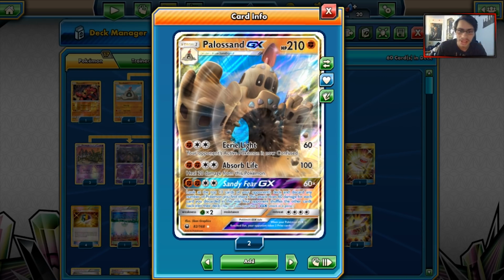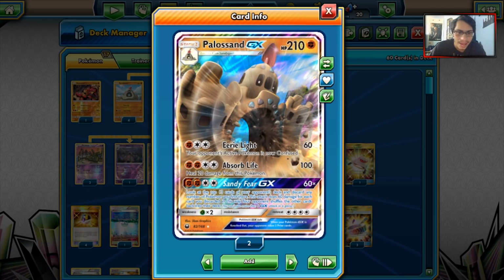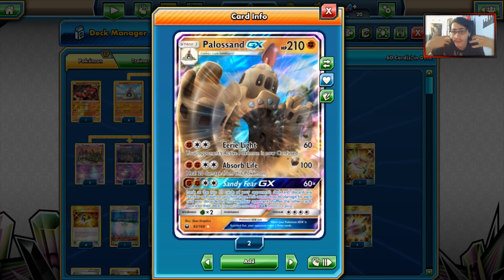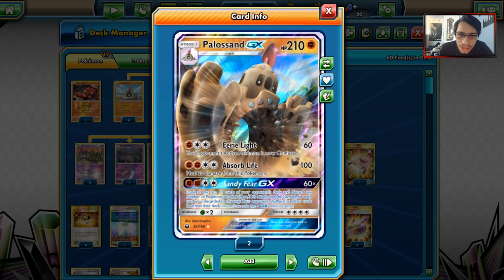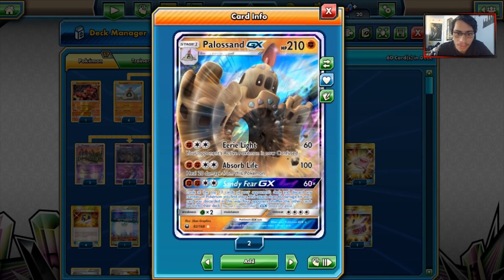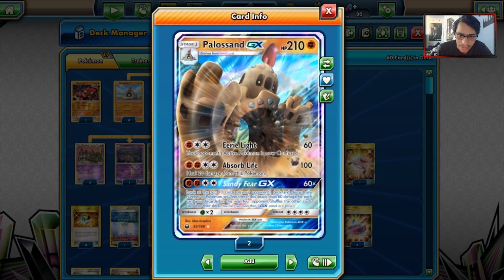And then you have the GX attack. Now, this is a very cool GX attack, which I actually think is not that bad. It's an interesting one. It does require a lot of energy to build up. However, it does some cool things. Look at the top 13 cards of your opponent's deck. Discard any number of Pokemon you find there. This attack does 60 damage for each card you discarded in this way.